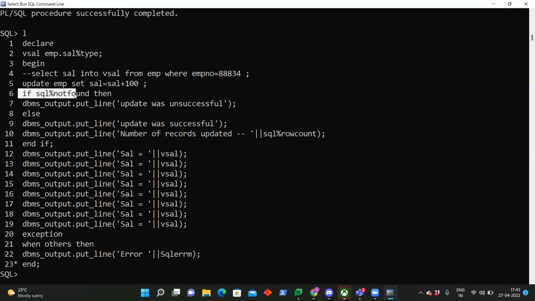So the value will get changed here. These variables get changed for every SQL statement. So immediately after this, you check whether this was successful or not. You can use either not found or found; both are reverse of each other. Is that clear?